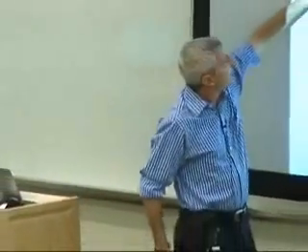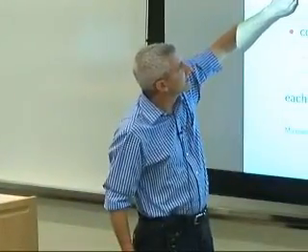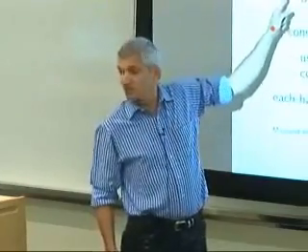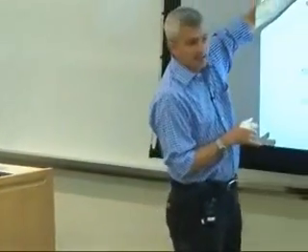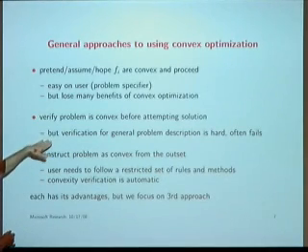So, okay. Now, a second gross category is this, and it's one that makes sort of sense. You would take the problem described in some high-level language, some algebraic form, let's say. And then you would write a tool that would scan that high-level problem description, and it would attempt to prove that the problem you have is convex. Maybe transform it to some convex problem, something like that. So that sort of makes sense. And you can make things like this. We have, meaning with students, we've done this maybe even a while ago.